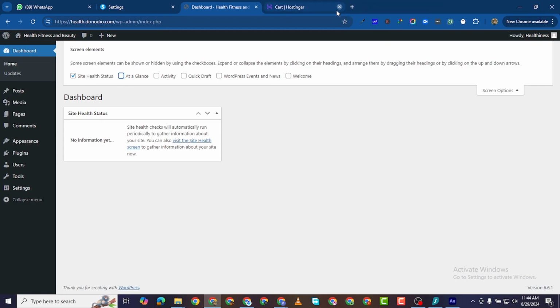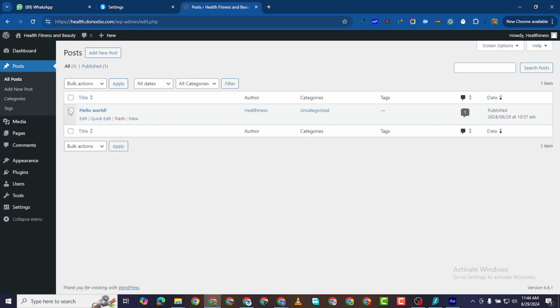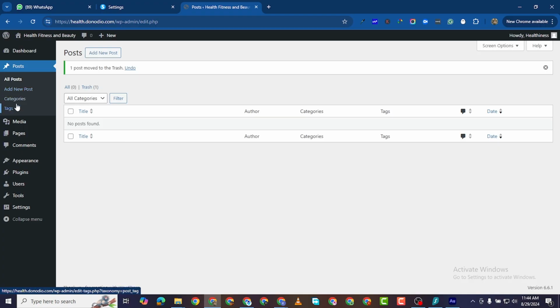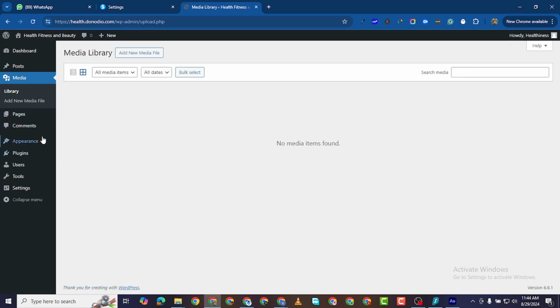I'll close these tabs. Now, the anatomy of a website is that the first thing you need is your theme. You can choose to build without a theme, but it's going to be very helpful for you if you have a theme. Now, let's go step by step. You click here, you see we have this default post, Hello World. I'll trash that. You can create a new post, and for media, there's going to be nothing under there because this is a fresh install.